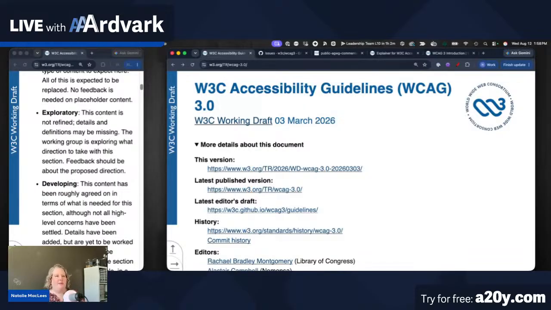And you may have to make some updates and adjustments, but you will have plenty of time to do that before WCAG 3 becomes legal requirements in different parts of the world. And we know that because, like I said, WCAG 2.0 is 18 years old and is still the legal requirement in many jurisdictions around the world. So we know these things don't change that quickly.